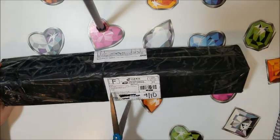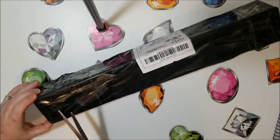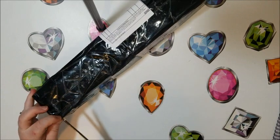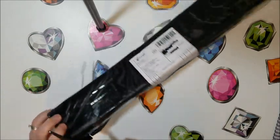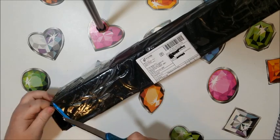Unfortunately, I don't know who it's from just by looking at the return label, because they don't put their shop names. I know it's from AliExpress, but they don't put the shop names on the labels. I wish they did. Well, I kind of don't, because I like being surprised when I open the box, especially when it's from companies I've never ordered from before.